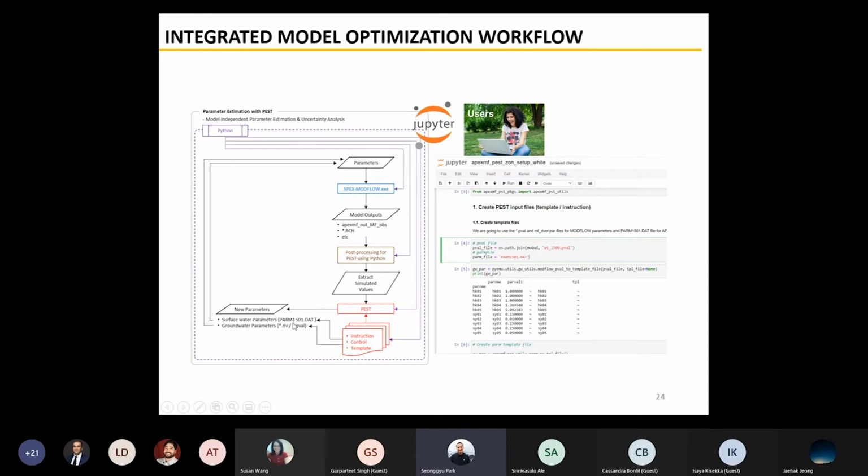Here's a PAM file, and also groundwater parameters can have the parameters in the river package or the PBEL package. We can even do a pilot point approach. I will cover that during the exercise.